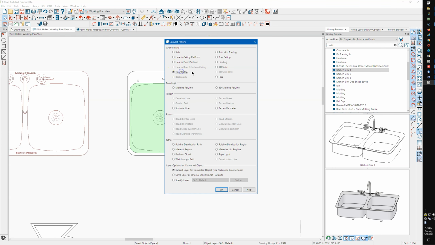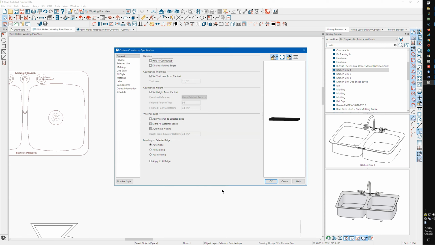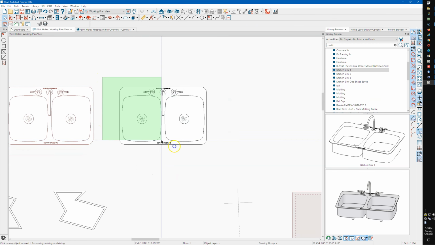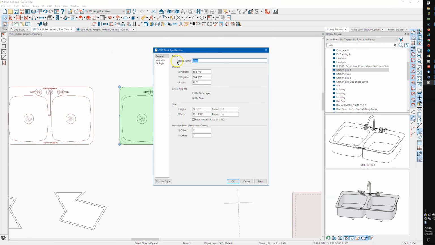All right, so now with that selected, I'll go through the same thing. Countertop. OK. Hole in countertop. OK. I got something going on here with the mouse. I'll select all that and block it. Open it. Give it a new name.